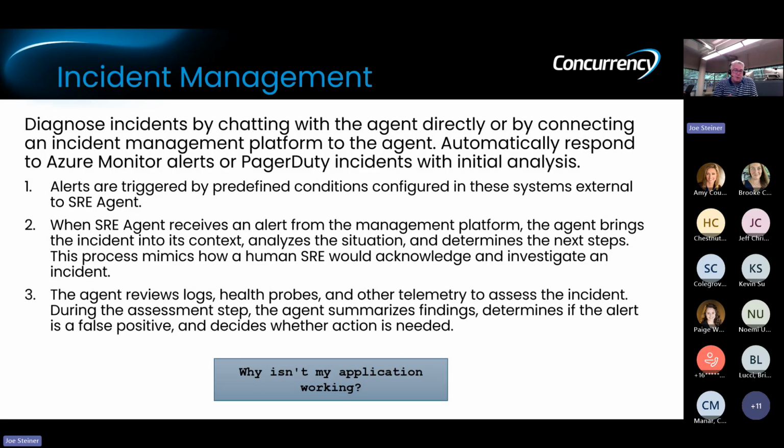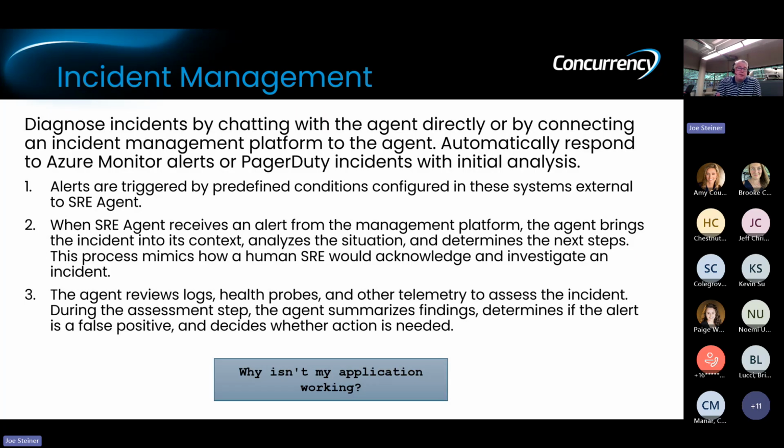The idea is that this is really where you start getting into the more AI power of this, where it is trying to mimic how you as a human would handle these kinds of things. It uses past history and how Microsoft recommends you handle these things to process that, and we can have it do it on your behalf. Again, you can authorize it or let it go ahead and do that automatically, as we'll talk about how that works. As part of that, it'll review logs, the health probes, and any telemetry it has to assess the incident and try and figure out what's happened.